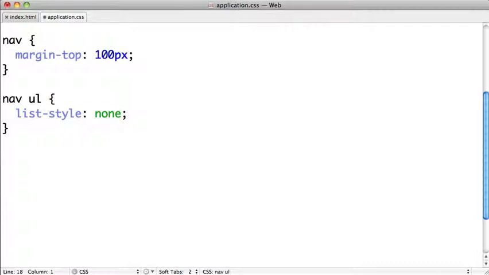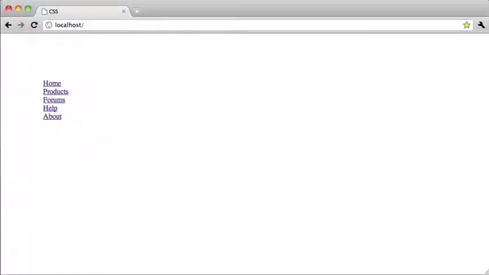And here's the trick. First, we're going to select all of our list items inside of our unordered list, which is inside of our nav tag. And we're going to float them over to the left. Now, these list items start out as block level elements, but by floating them to either the left or the right, we allow other content to flow around them. However, because we're floating all of the list items to the left, each list item will flow to the one next to it. So we'll essentially be creating horizontal navigation. Let's save that, switch back to Google Chrome, and see where we're at.